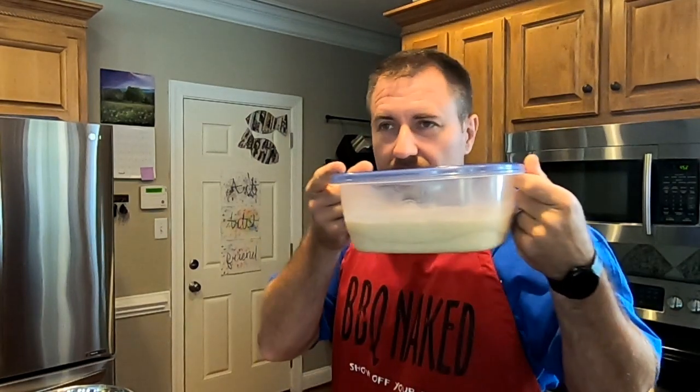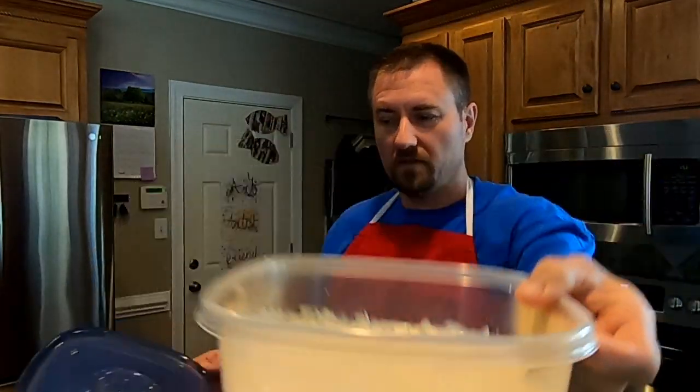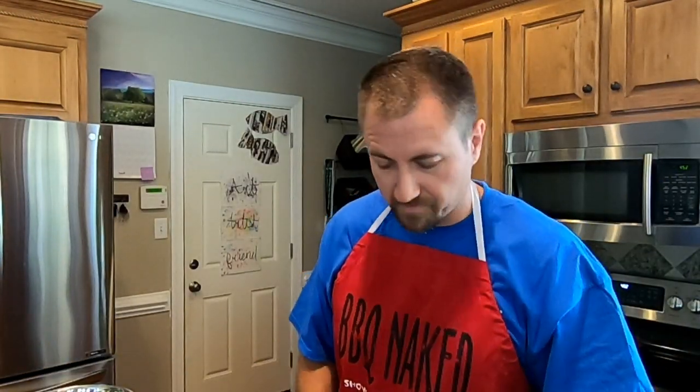Okay, so it is the next day, and our poolish has been fermenting all night long. Look at that. Doesn't that look beautiful? Yeah. Oh, man, it smells awesome. Okay, so we're going to go ahead and make the pizza dough itself.